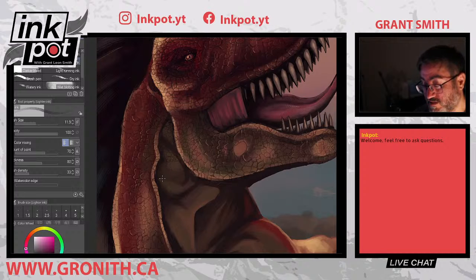So I'm going to go along the areas I want it to be shaped by first, just where the skin folds would be. I'll probably be going in here and really darkening those areas too.